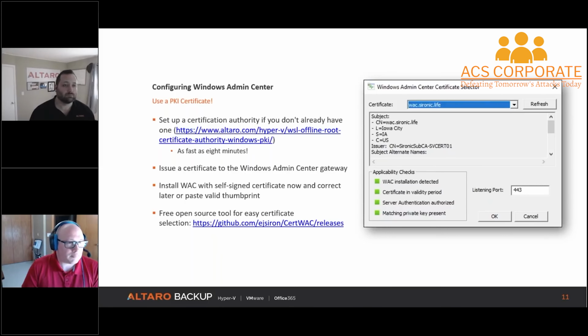Once you have a PKI, whether you go with a publicly provided one from a commercial vendor or if you make your own, you issue it to the system running Windows Admin Center Gateway. If you've installed a self-signed certificate, then you can come back, and I've made this tool that you can see on your screen here to you just pick it, hit OK, and you're done. I did notice that it doesn't work with 1903, so I have an opened issue on that. I'm going to get that fixed. I'll get that taken care of for you. But it does work OK on 1809.